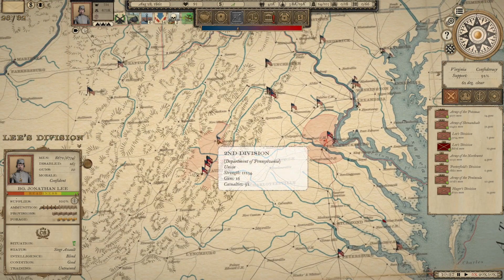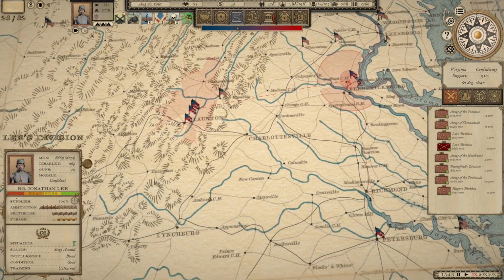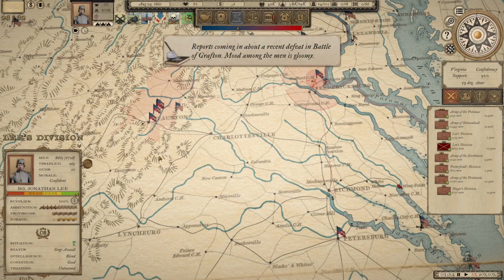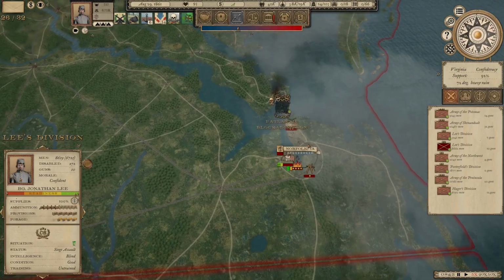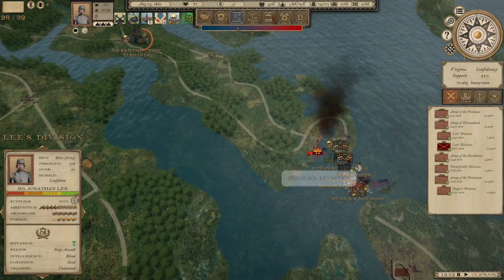Over here we can see that the 2nd division is advancing. They have over 11,000 soldiers and should be stronger than most of our armies that we can still field. It looks like they are marching straight toward the enemy, but with all these forces present, they should or might be able to defeat our advancing enemies.